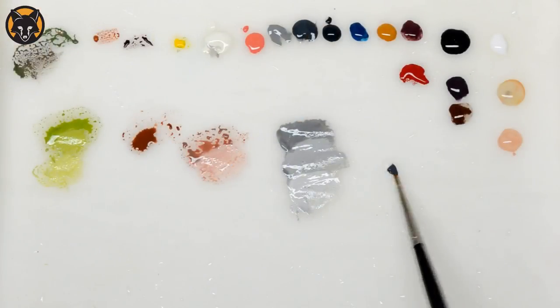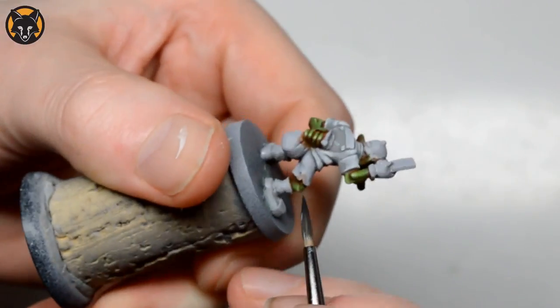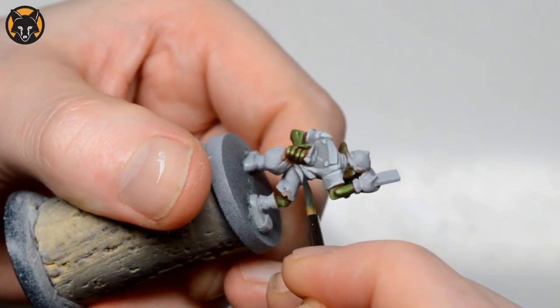For our shadows, I'm going to use Graphene Grey from Scale Colour. Games Workshop Eshin Grey is a pretty decent equivalent for this. We're just painting this into all the folds and creases and the undersides of the arms.